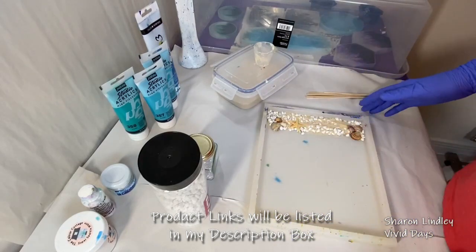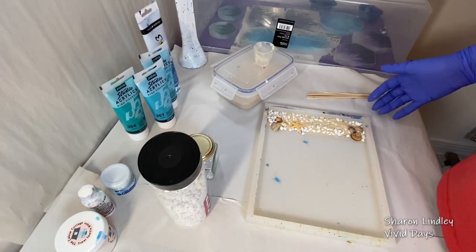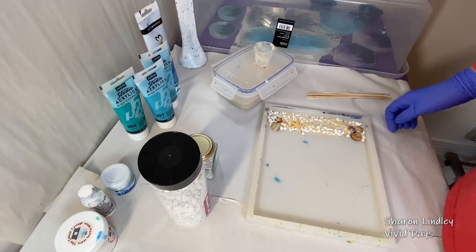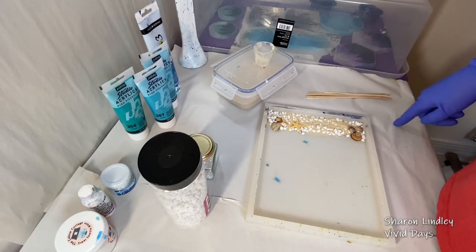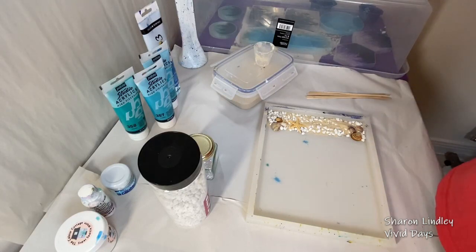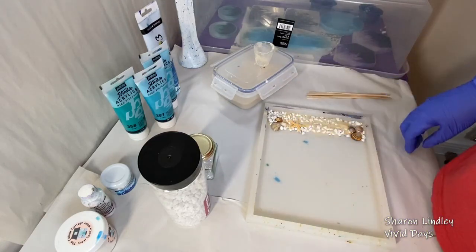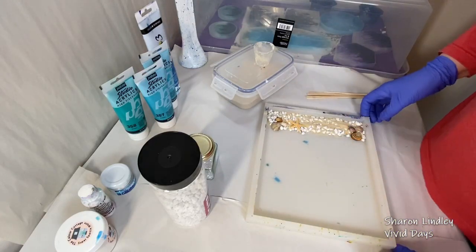I'm about to start working on this huge silicone mold, which can be either a placemat or a standalone piece of art. I am starting to work on my composition, but I will be wearing my mask through this video because I've been working with resin a lot today, so I need to protect myself. I will probably mix up 500 mils of resin, which you might think is excessive, but it's going to take a huge amount of resin to fill this.